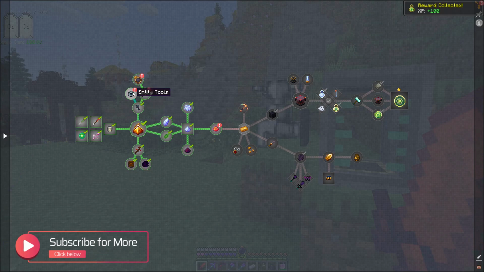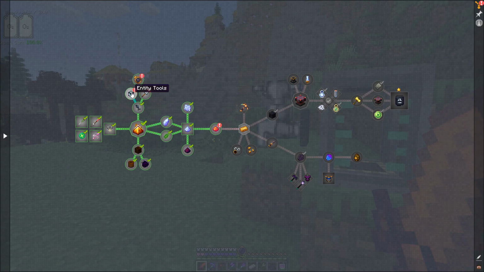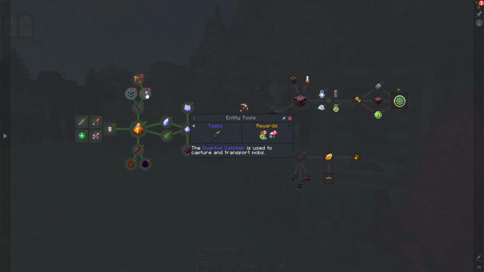And then I made a couple of things up here. So breaking spawners will now drop spawner scrap. Yes. The quantum catcher is used to capture and transport mobs. So that's very cheap, to be honest. Spawner scrap and arcane crystal block. Good, I've made one of them.